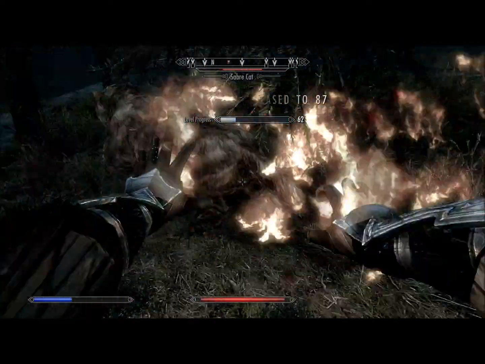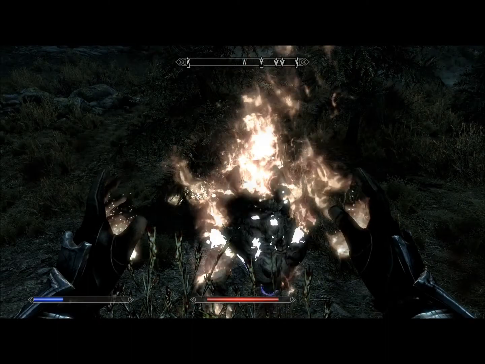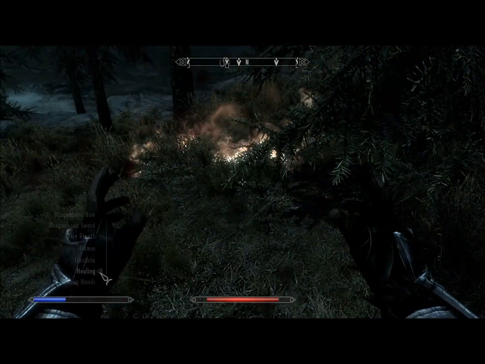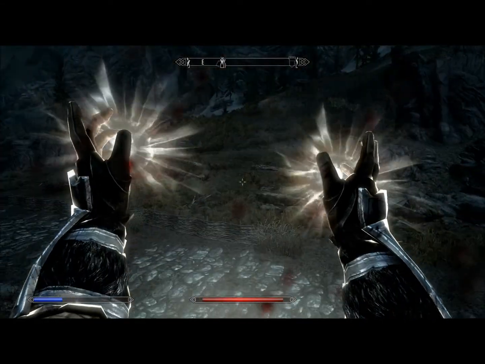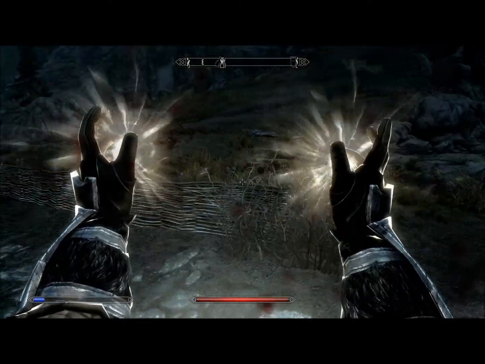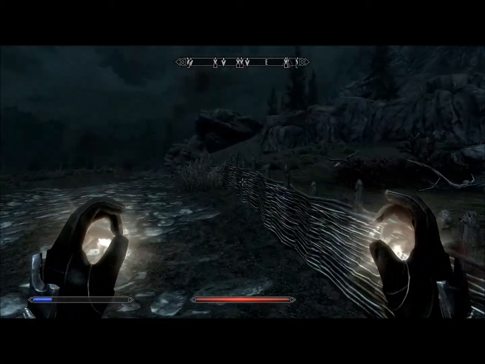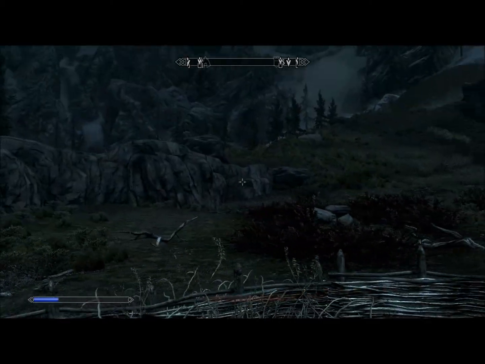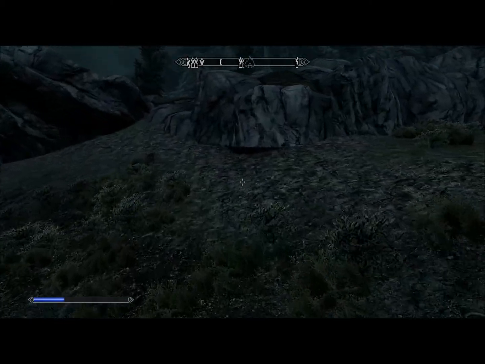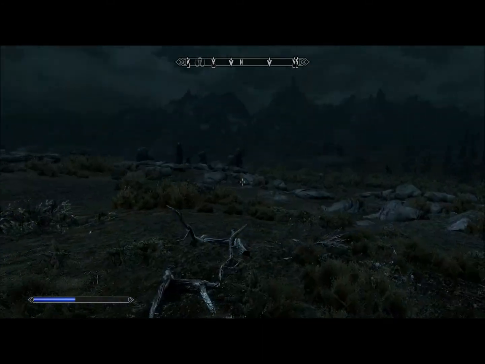Operation 87. Good. And down he goes. Oh, let's heal up and let's keep going. Along the road here you can see this fence, but not really anything going on. Let's go up behind it. Looks like there's a pretty open swath of land up there.